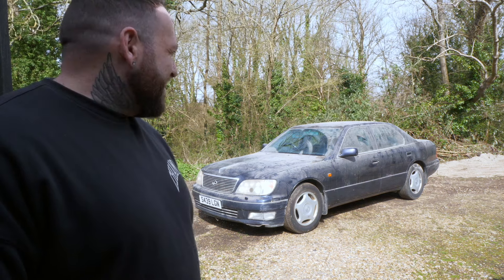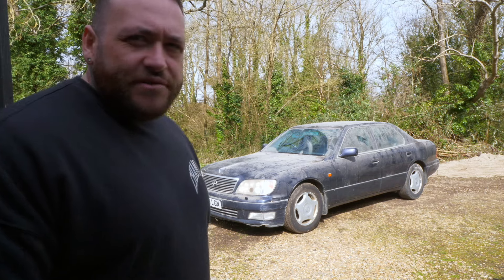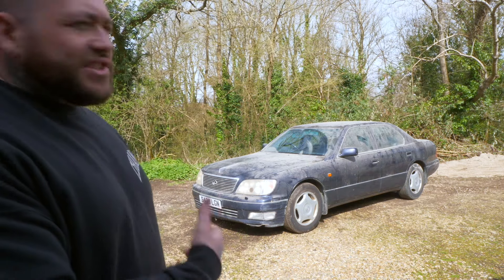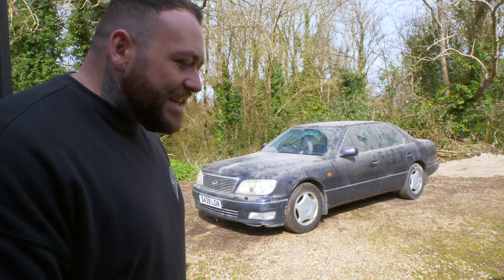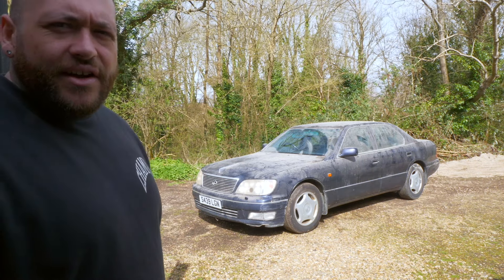Let's pull the car in, start it up — you'll hear an exhaust blow as well. It is a bit anti-me to clean a car. I love patinaed cars and the idea of something being sat for a long period of time, collecting dust — that doesn't just happen overnight, it happens in years of neglect. I'll put a little montage in and then we'll move it and clean it up.